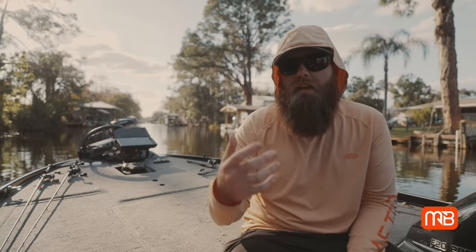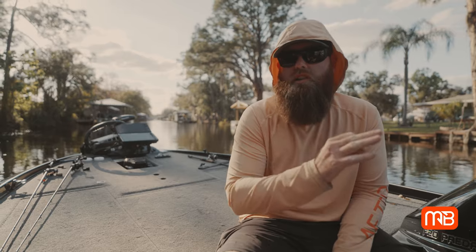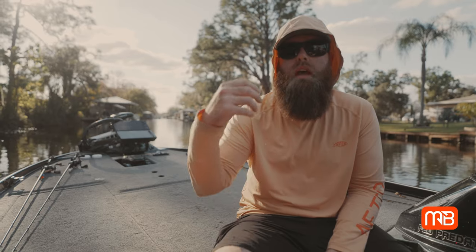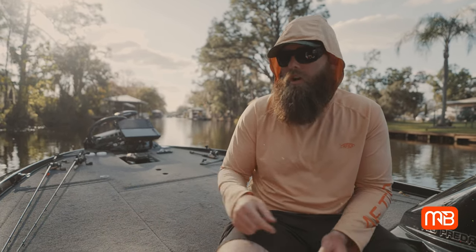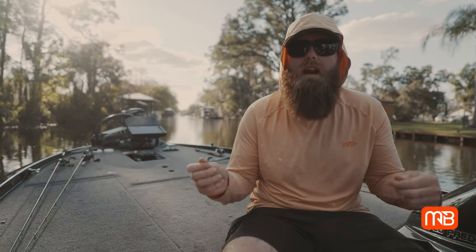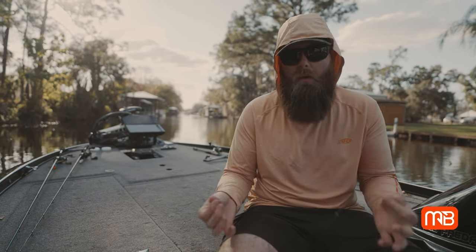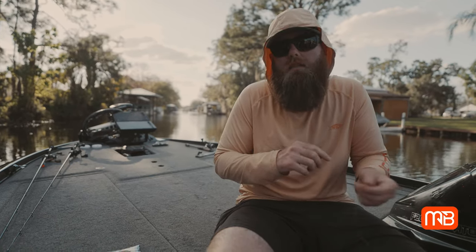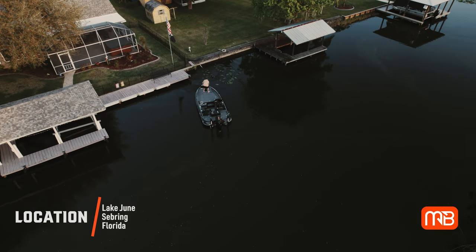If you're looking for a way to make that pitching bait or flipping bait look just a little bit different than everything else those fish are going to see — that traditional Texas rig, pegged Texas rig kind of look — you can go with the power shot. I'm going to let you guys in on some sneaky stuff today. This is actually something I have never put on video anywhere. It's a special way I like to rig my power shot, and it's something I actually learned outside of the bass fishing world.